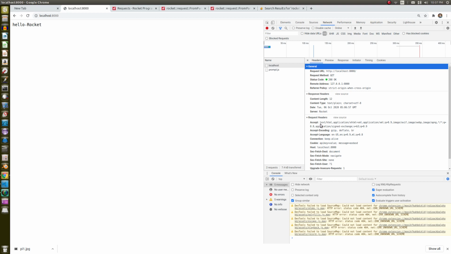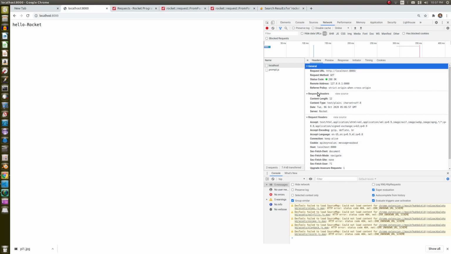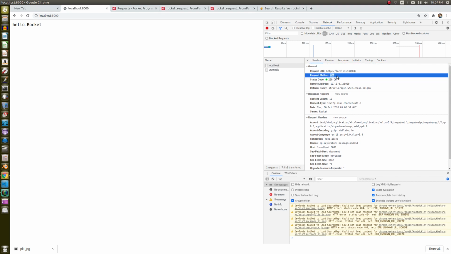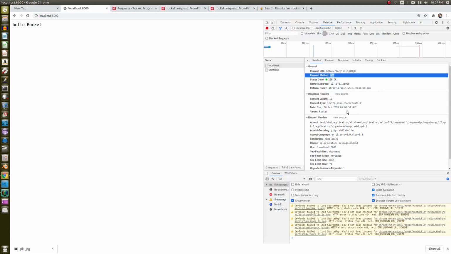We are requesting with a get method, which is what we defined here. So it goes there, finds this index route and returns this hello rocket from the program. We are getting a response header with content type text/plain and server as Rocket.